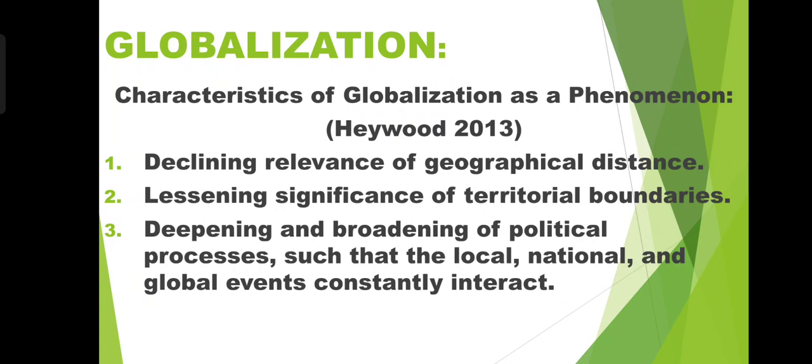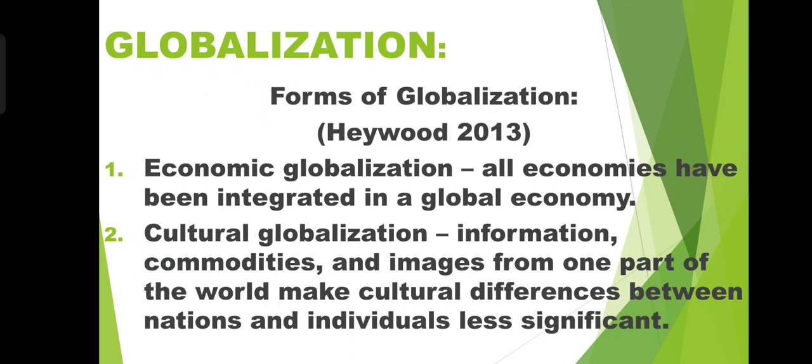So there are different characteristics of globalization as a phenomenon. This is according to Haywood 2013. First, declining relevance of geographical distance. Next, lessening significance of territorial boundaries and deepening and broadening of political processes such that local, national, and global events constantly interact. Globalization resulted in a growing interdependence among actors, activities, and processes all over the world.